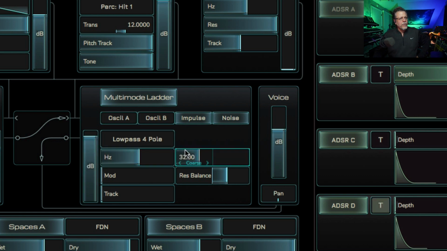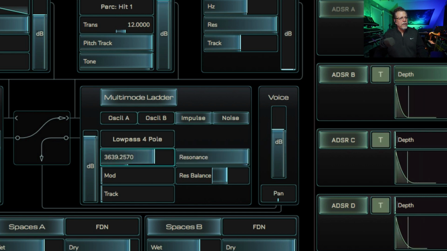So if you're really into a resonant sound, and then you need to fine tune that, instead of holding down your modifier like you do on most plugins that do fine resolution, here you just click where it says fine, and now you're changing it in very small increments versus coarse, right? So you have an interface that lets you go between coarse and fine while you're still playing.